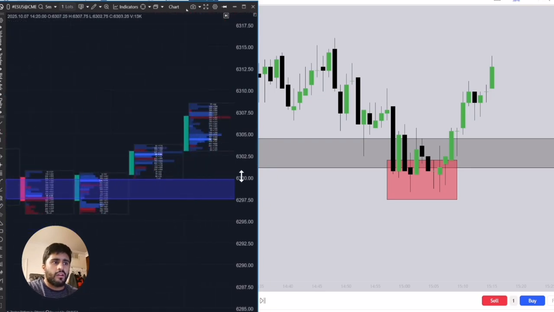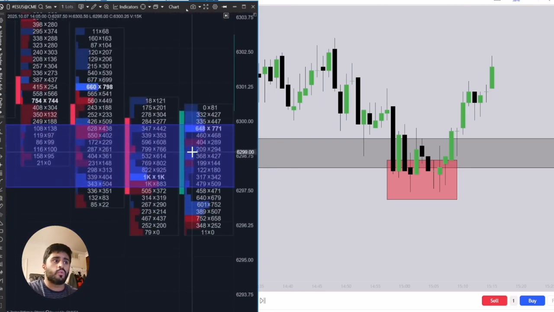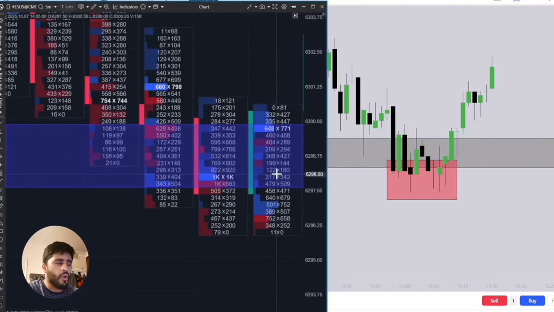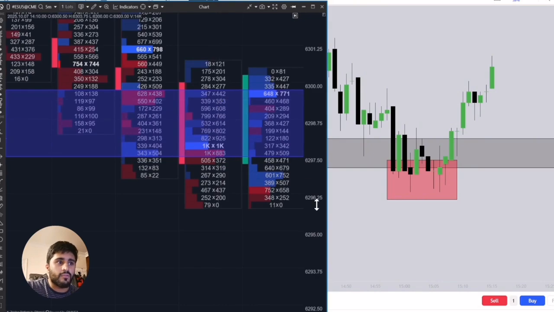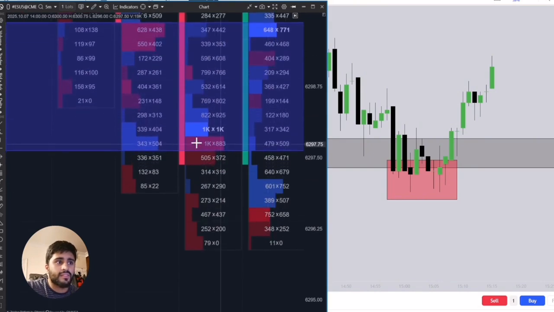So again, masterclass on order flow, right? What does order flow mean and how do we use it? So order flow is a fancy way of saying buyers and sellers, right? In this case, it's actually aggressive sellers versus aggressive buyers. So let's take a look at this candle, right? I want traders to understand this kind of candle here, this row over here. We see 1K for 883.